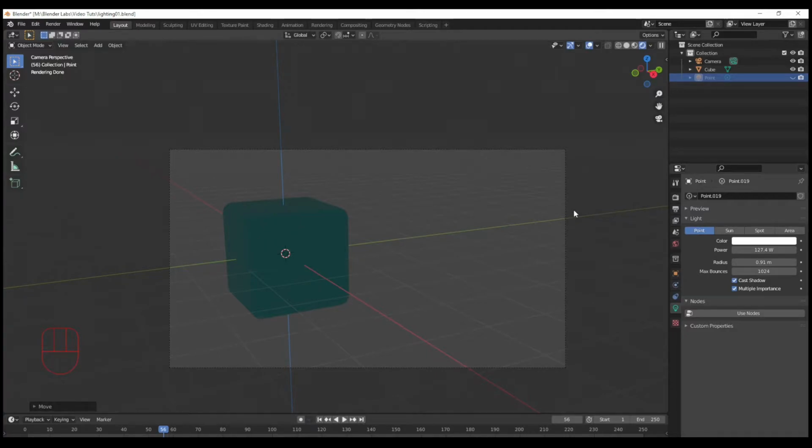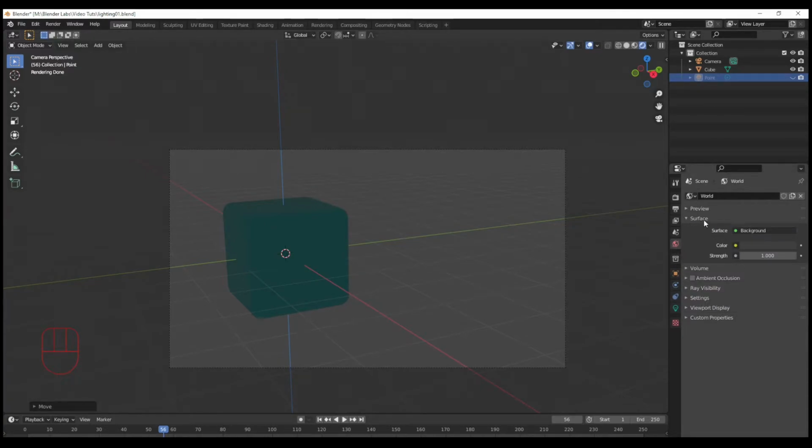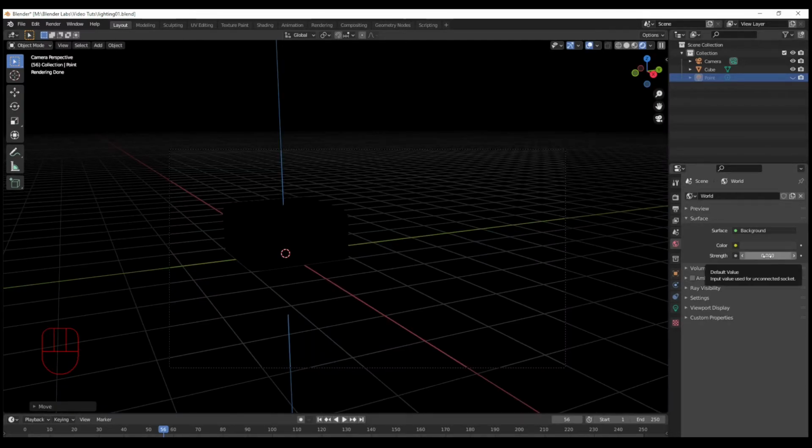We can still see it. So why is this? Well, because there is a global illumination. There is a world light that is in effect. In the last render video, we talked about this up here, that if I wanted to, I could turn the scene world off, but there is a different way that maybe you might want to do that. If you think world lighting, go over here to the globe, and you'll see that it says surface right here. If it's collapsed, open it up, and then just drop this 1 to a 0, and now we have turned the light off.